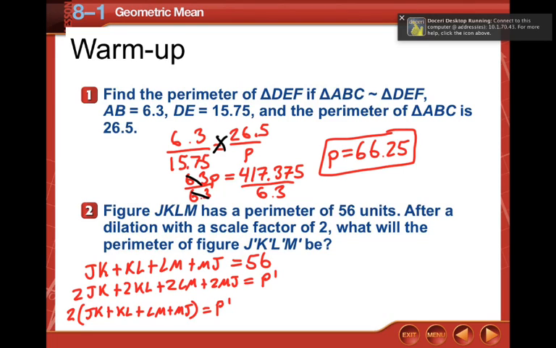Now the next thing, if you notice, everything in parentheses is what's on the left side of our first equation, which means we can substitute 56 in for what's in the parentheses. So all we had to do is multiply our 56 times 2. It's good to know why we can do that. So 2 times 56 comes out to be 112. And once again, here we have no units, so we can leave it as just 112.